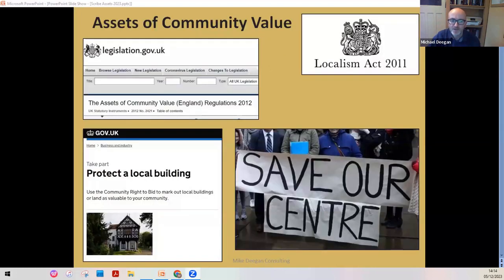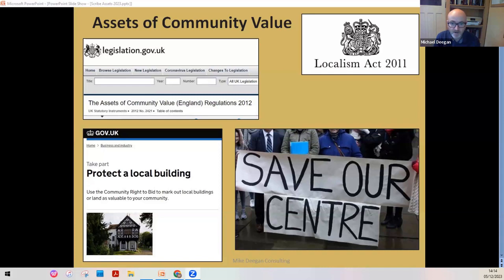So the 2011 Localism Act required district and unitary councils to maintain a list of assets of community value. And I'm going to start referring to this as ACVs. I know people hate acronyms, but it just makes it so much easier. These could be either land or buildings that are nominated by a local community group or a town and parish council. And when they're listed, if the assets come up for sale or there's a change of ownership, the regulation's aim was really to give the community group time to develop a bid and raise the money to buy the asset, but only if it came onto the open market. These provisions are also known as the community right to bid.